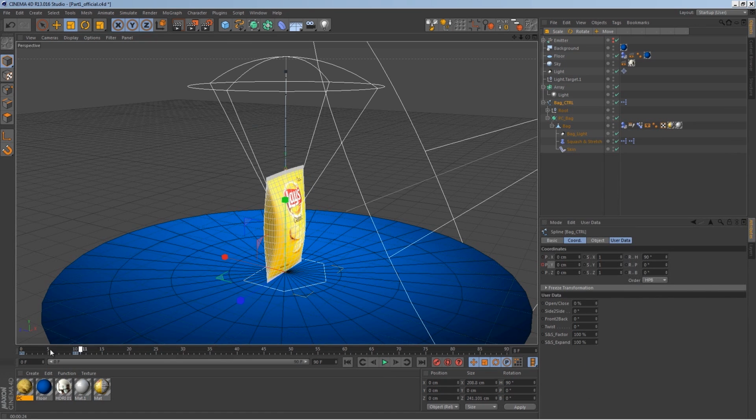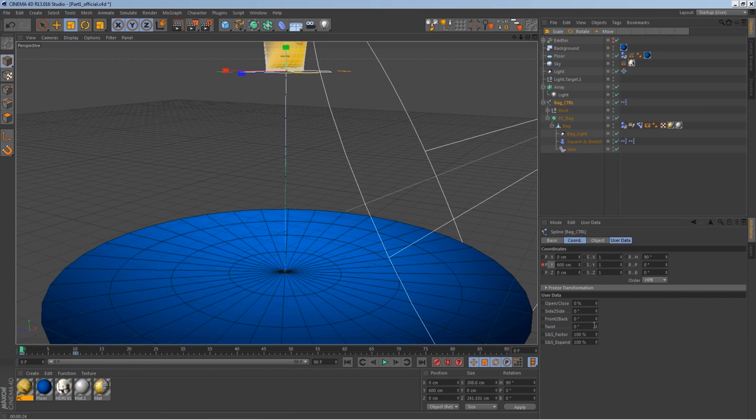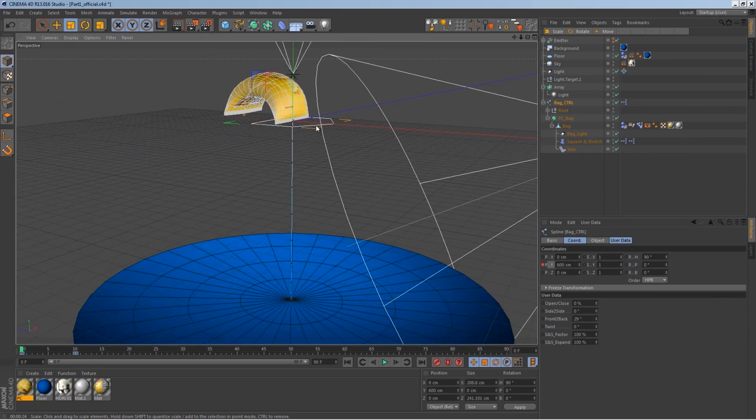Okay, basic drop, nothing crazy, but we can dress it up a little bit with front and back. We can have it curled up like that, about 30 degrees maybe.